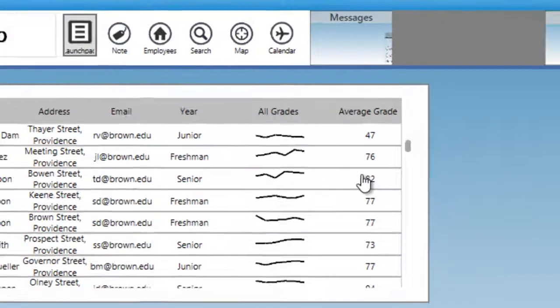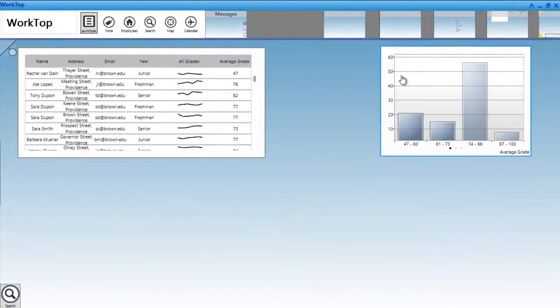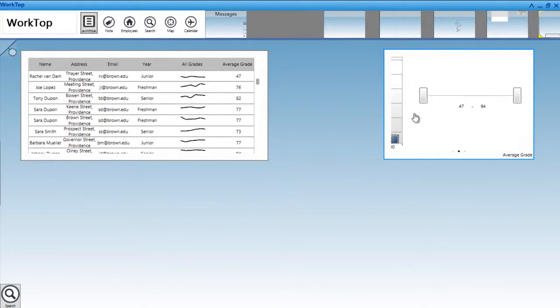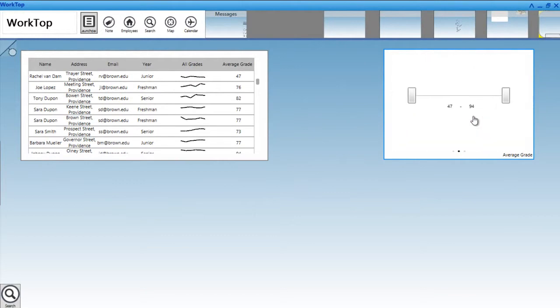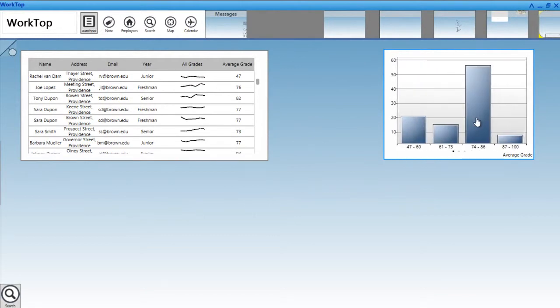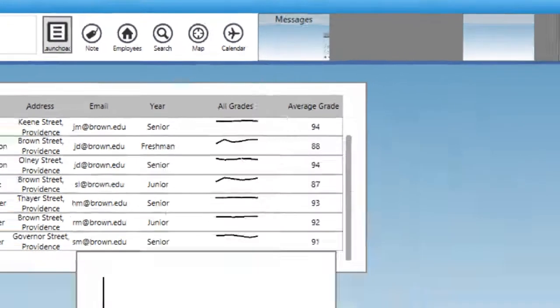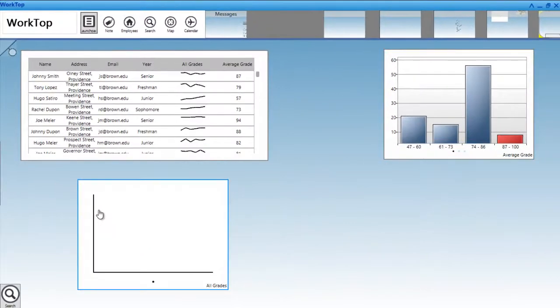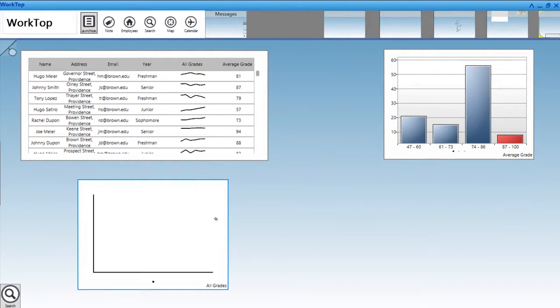Dragging out a column header creates a visualization of its data, such as a compact histogram or a recognizable contextual embedding. These easily understood visualizations can also be used to interactively filter the dataset. For example, selecting a histogram bar filters the dataset to show rows with values in this range. The inline graph viewer, on the other hand, allows the user to draw a representative curve which then filters the dataset to show only rows with similar data plots.